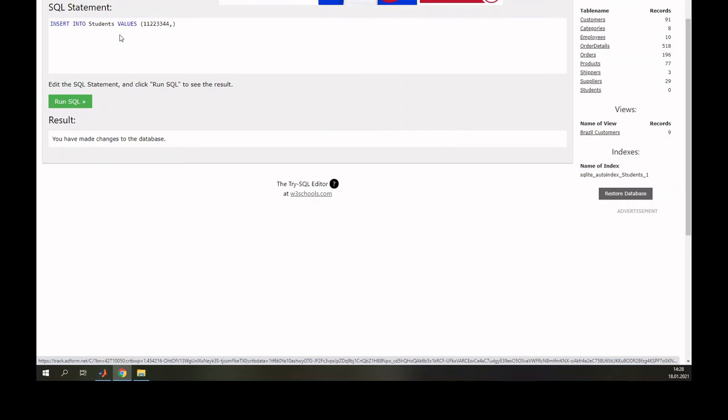Single quotes are like in MATLAB, the characterizations for character strings. And then let's say it's Smith Betty. And then we have the street. Nice street 1.